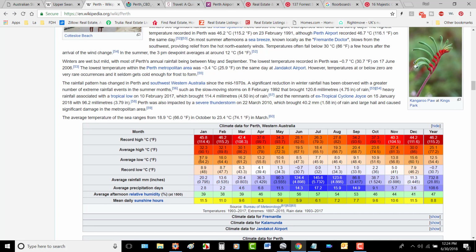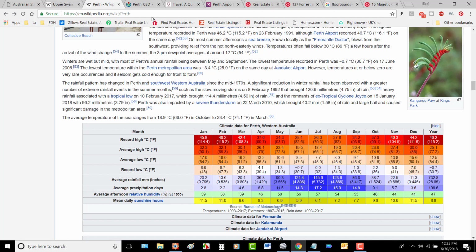These are indicative of, say, almost any Midwestern city in the United States. So anywhere from Denver, Colorado to maybe Omaha, Nebraska, Des Moines, Iowa. You're going to see a lot of these very similar temperatures to what you have here for the summer months. The summer months being June, July, and August in the United States.